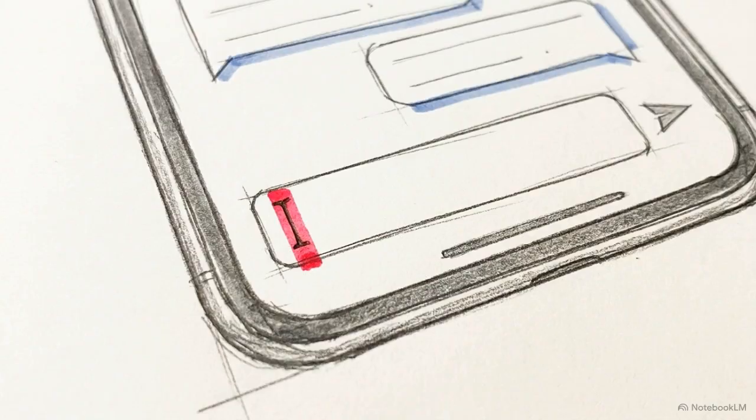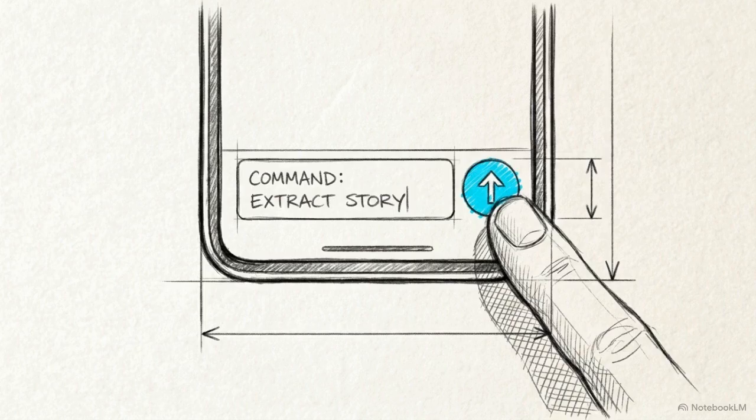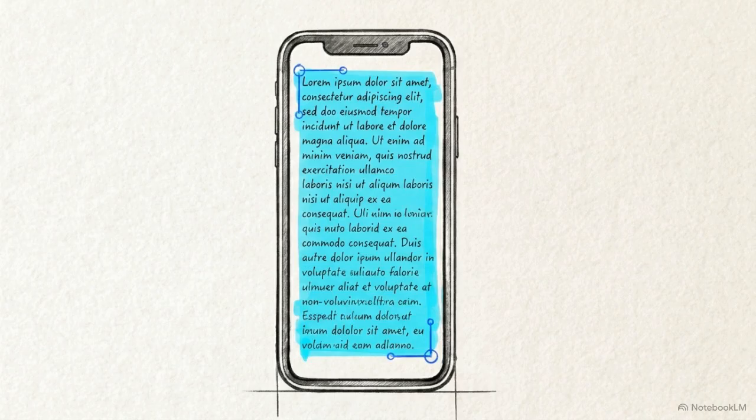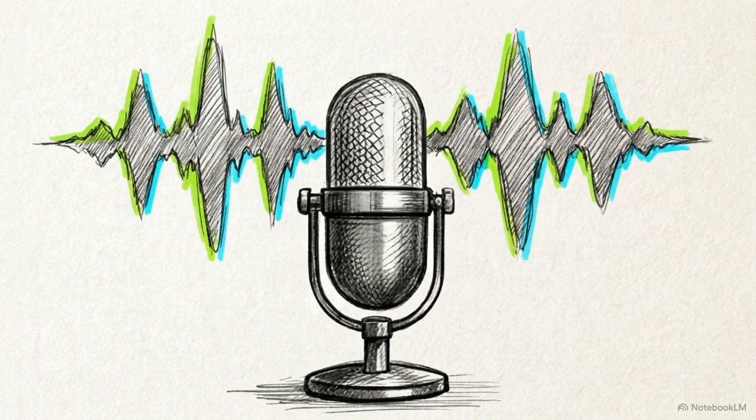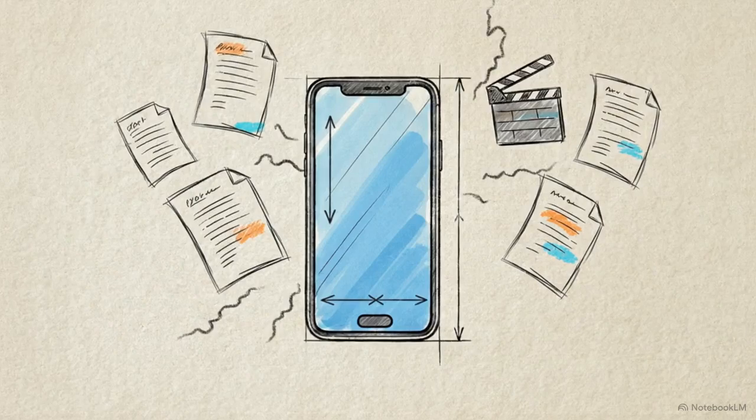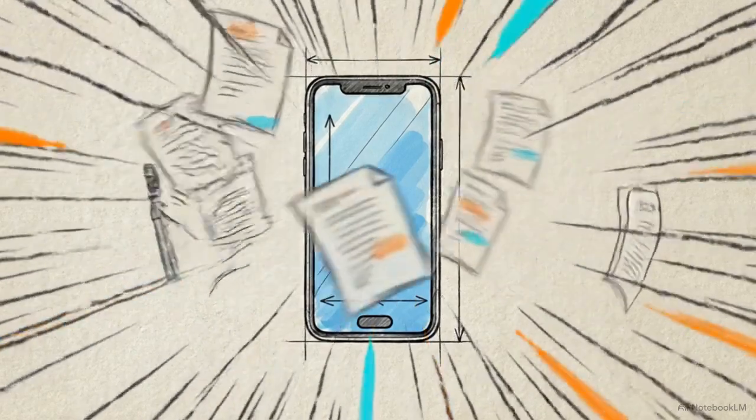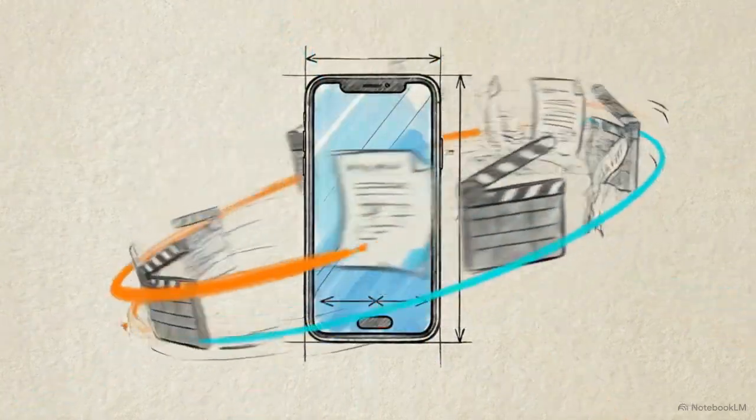Now we need the actual voiceover script. Send a quick follow-up message asking it to reply with just the narrative story text and nothing else. Once it replies, highlight that story text and copy it to your phone's clipboard. We'll need this for the voice generator. In about 30 seconds, a single chat thread has given us our entire script and a complete directorial shot list.